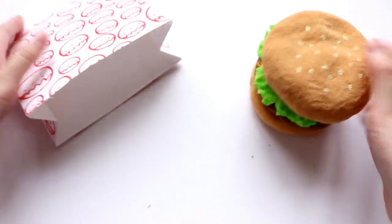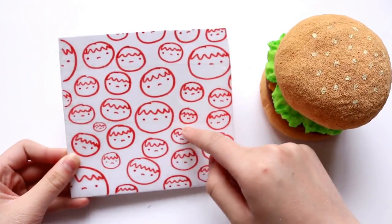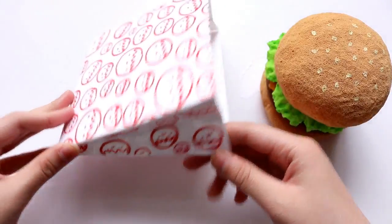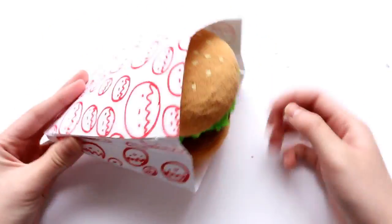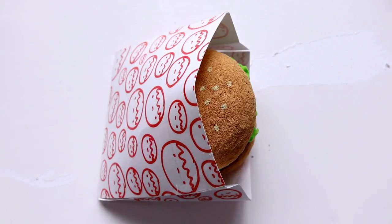And I'm also going to be showing you how I made this burger wrapper. So it's actually got my ketchup tomato icon on it, but you can do whatever design you want, and I think it's just nice to be able to put the burger into there, and it acts as a nice packaging as well. So I hope you'll enjoy watching this video, and let's just get started.